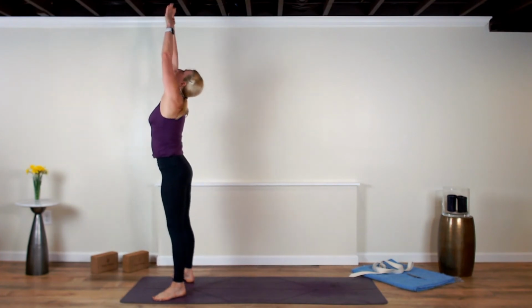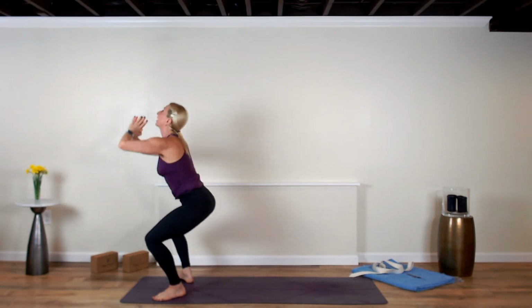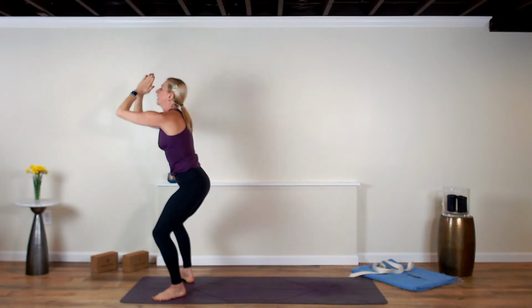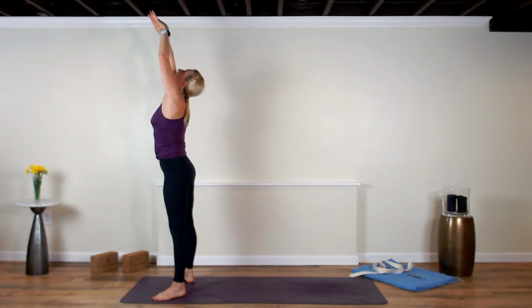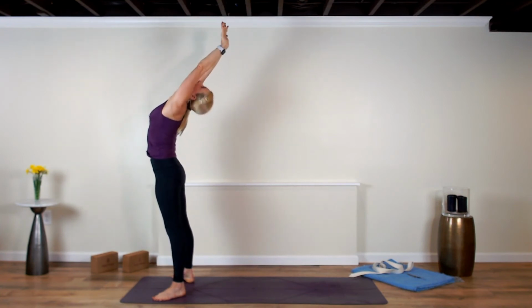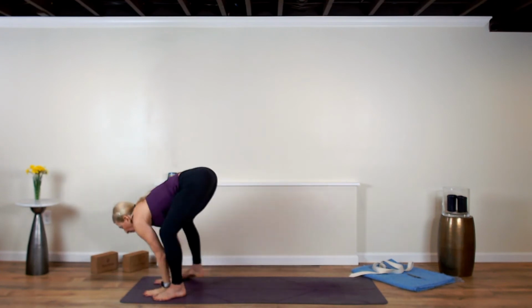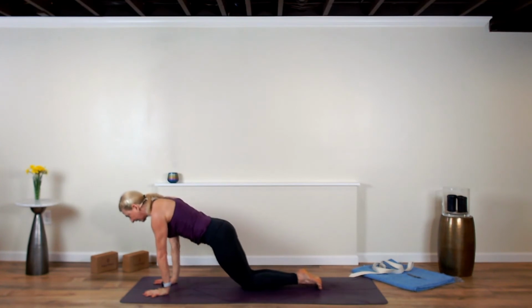Inhale, rise, come with me, breathe in. Exhale, come back down. Do it again, come on up, breathe in, rise up, rooting down to the earth. Last time, inhale, rise up, breathe in, open up the heart on top. Exhale, set it down, bend the knees, step, float, fly it back. Take your body through Vinyasa.